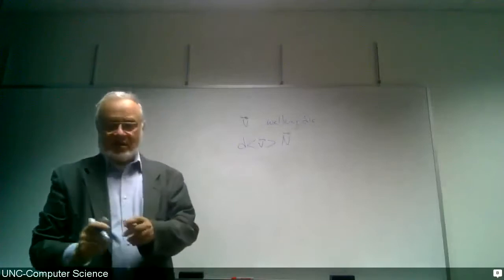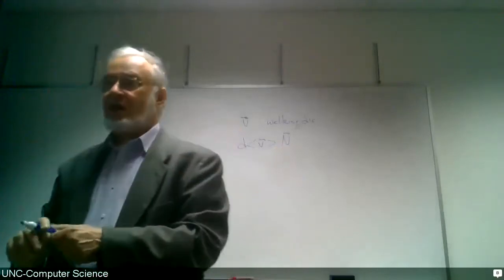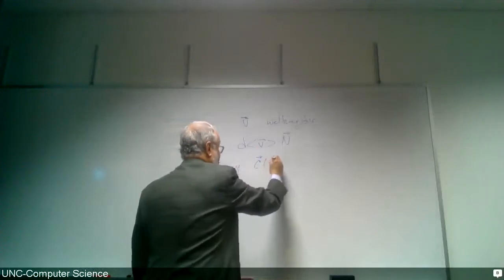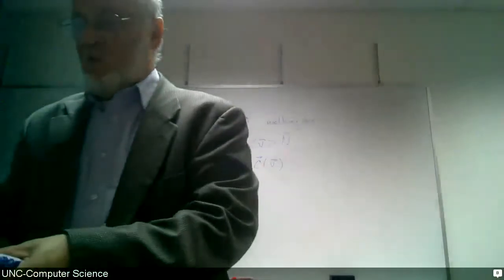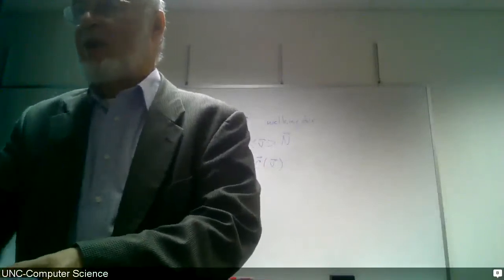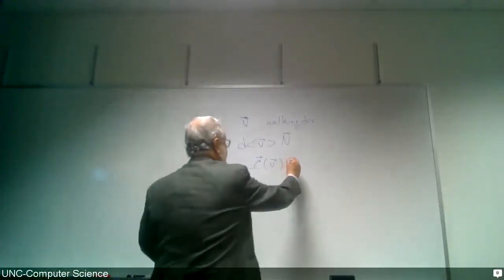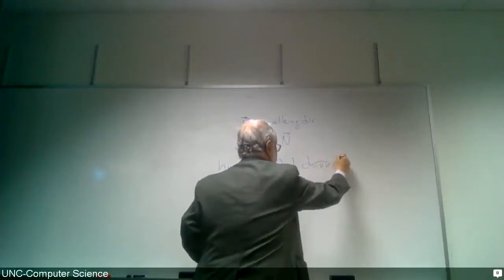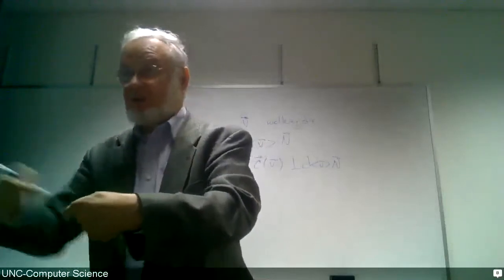And what we saw was that the normal would swing about some hinge. I'm going to call that hinge C of V. So for any given walking direction, if I walk in some direction, the normal is going to swing around, rotate around a hinge. And I'm going to call that hinge C of V, with respect to the walking direction. And that hinge is orthogonal to the vector in which the normal swings. So if you have a hinge here, obviously the swing is going to be in a direction orthogonal to the hinge.